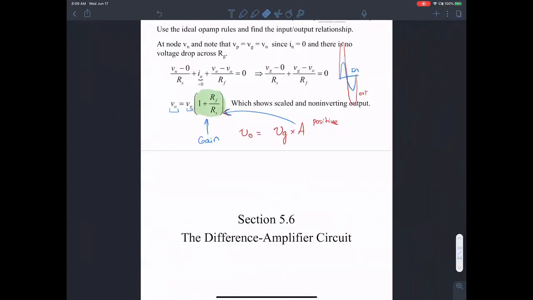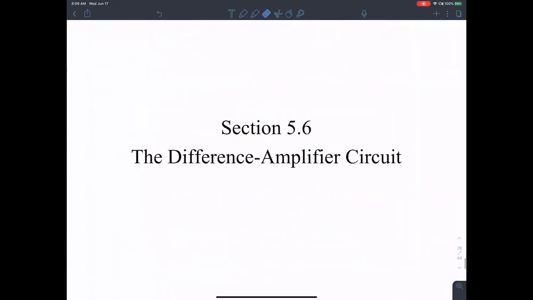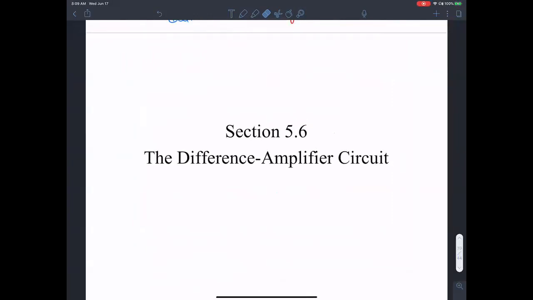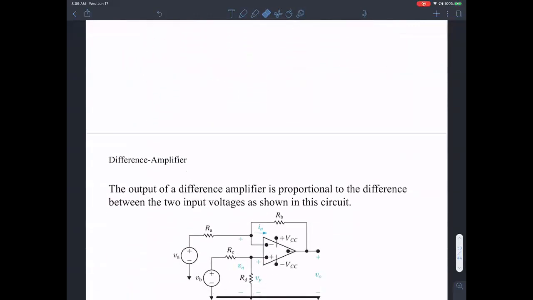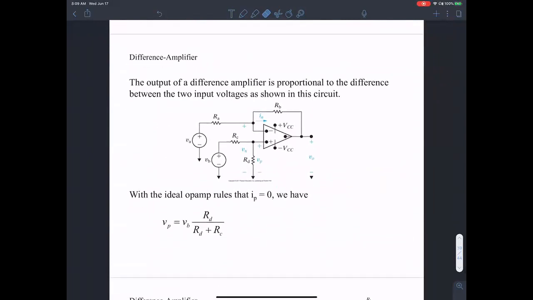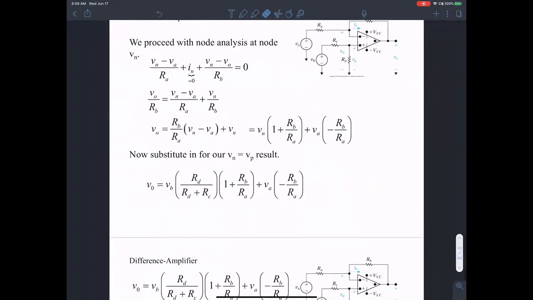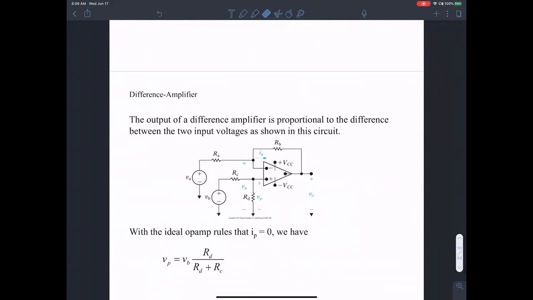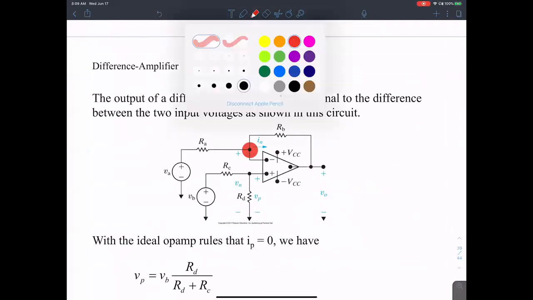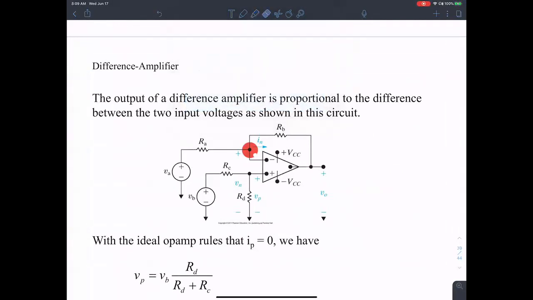We're going to look at the last circuit here, the difference amplifier, and let's follow the practice that we set for ourselves, even before completely analyzing the circuit, or even before we actually solve the solution to this circuit. Let's try to analytically understand and see what we will expect. Let's try to look at what's going on with this circuit first of all.